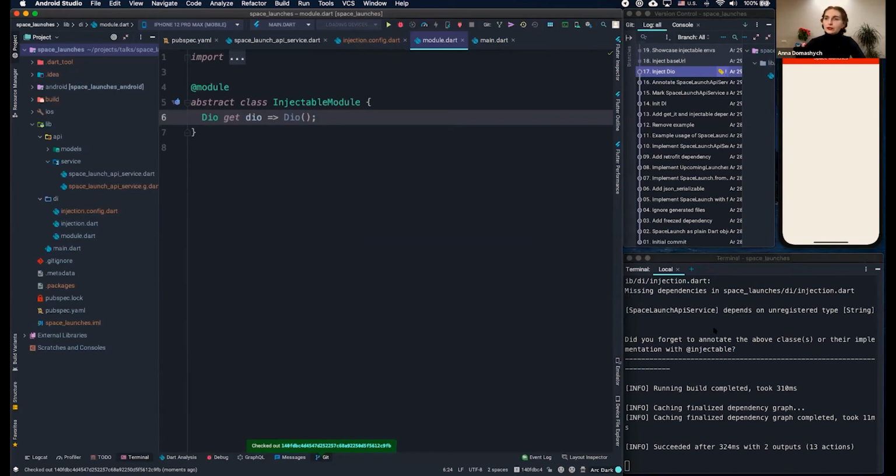Now we have one warning less, but what about a string? If we simply say whenever someone is asking for a string, return this value, we might end up with conflicts between two different services asking for a different kind of strings.